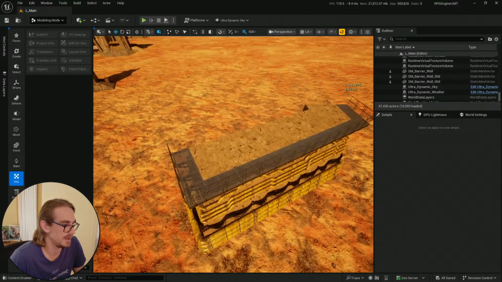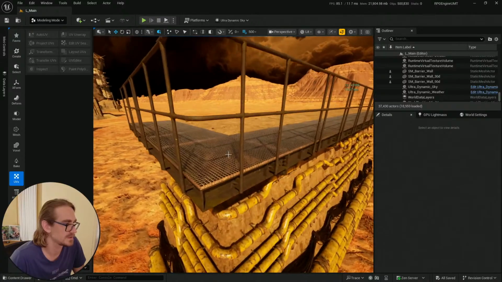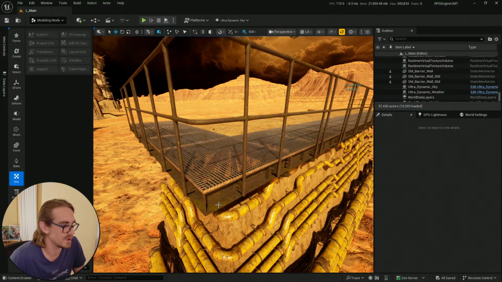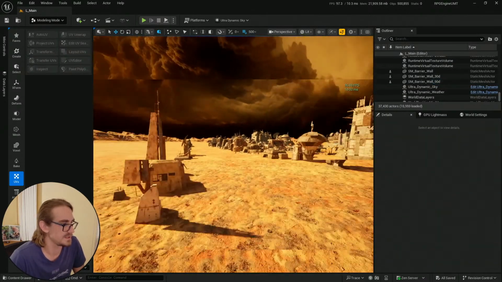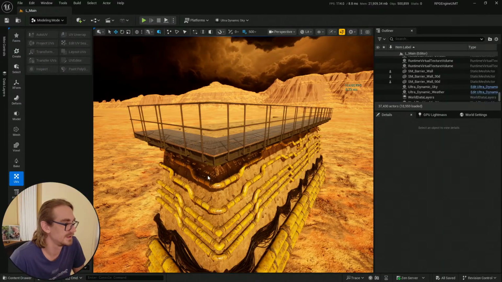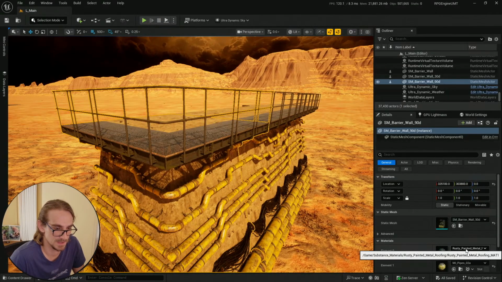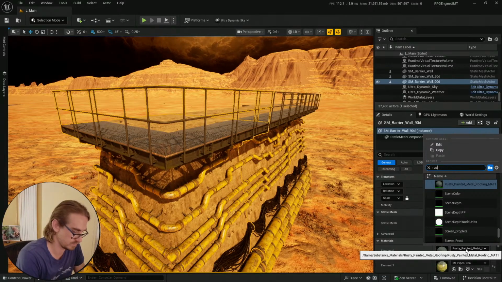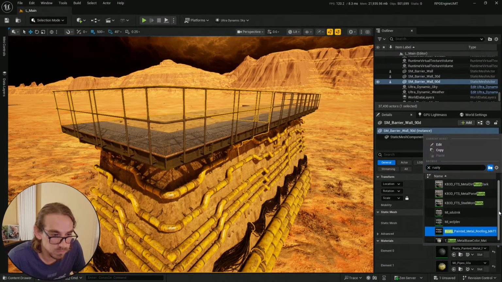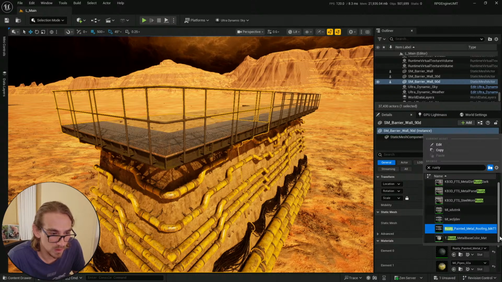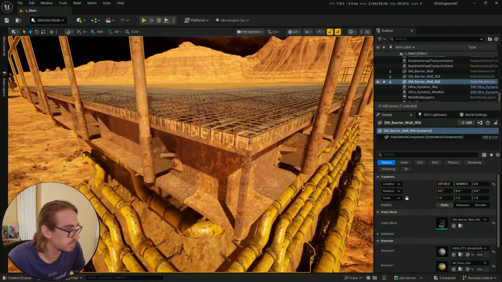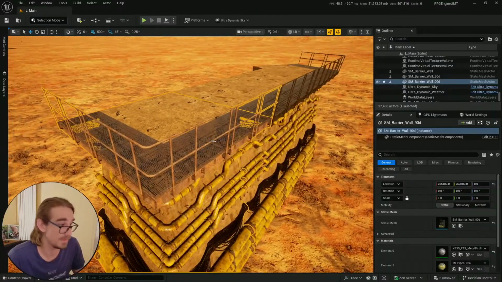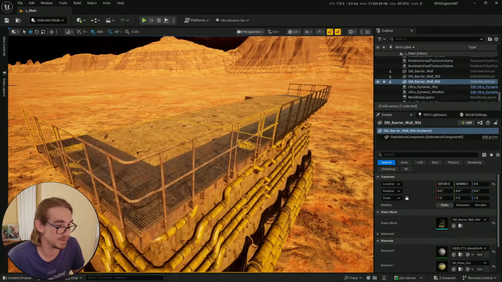Okay, nice. This metal, we also don't want to use this metal. I want to use something rusty, and let's use the same material I've been using everywhere. Let's see how it looks. That one is kind of cool. I haven't used that one. Kind of goes well.